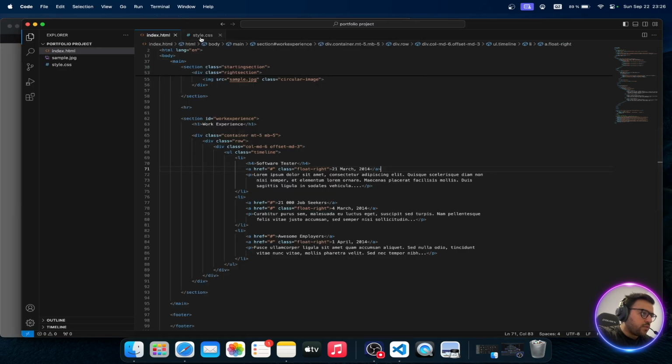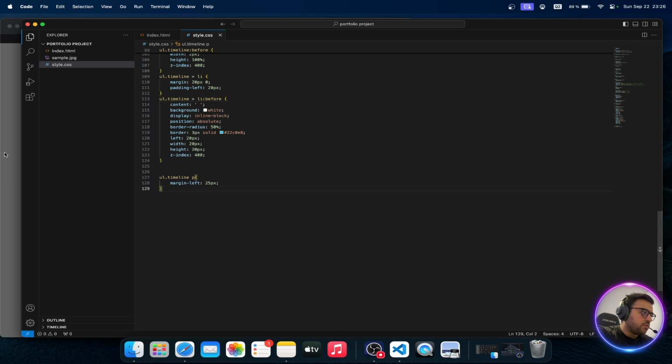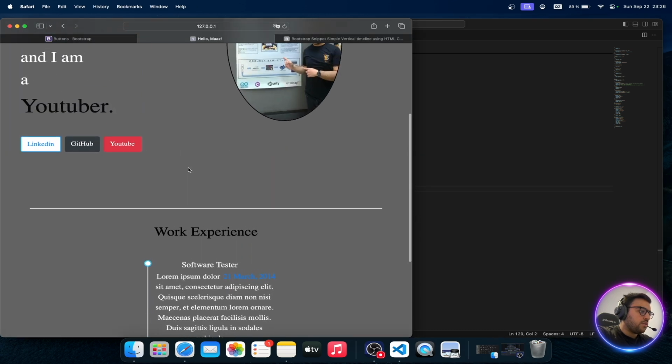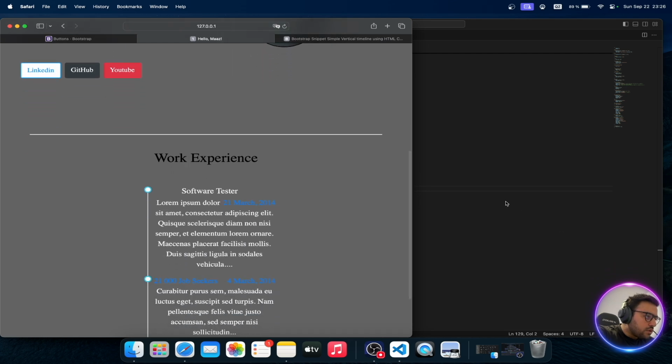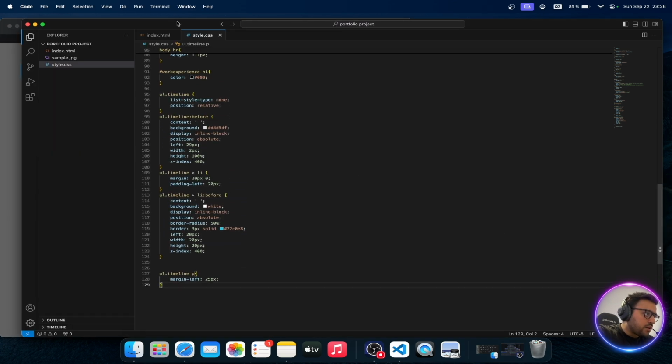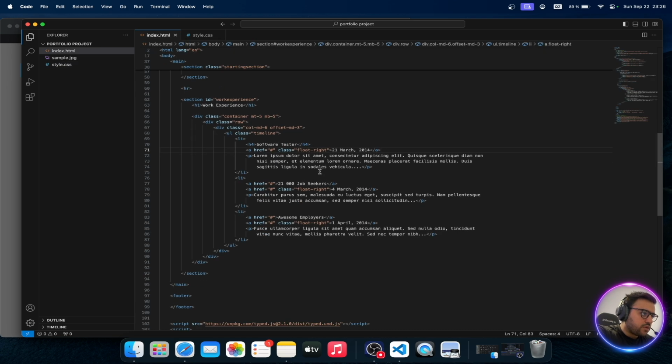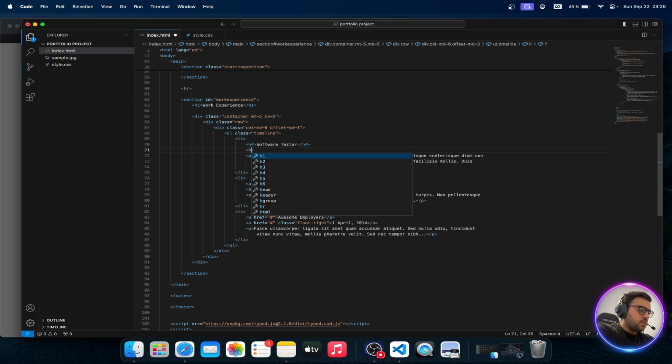And I'll give h4 a color also, which could be, okay, I'll give the color later. So I'll just adjust the HTML first. So you can also remove this thing. You can just write again an h4 tag, and write the date when you started it.